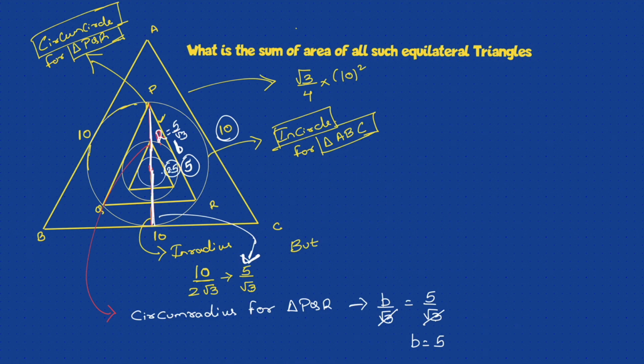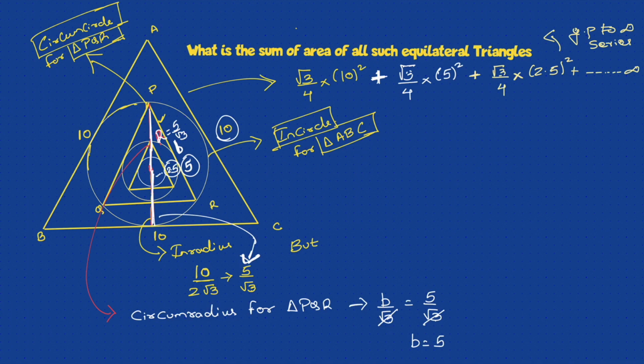Then if I go in a similar way, it will become half of that, 2.5, the side of the equilateral triangle which is inside PQR, and then so on. It will just go on, the side will become half and half till infinity. So what is the area of all such equilateral triangles? First 10 square, yes, then it will be 5 square, yes, then it will be 2.5 square, and so on till infinity, right? Square root of 3 by 4 into side square, and so on for all these triangles, because the triangles will keep on going. This will form a geometric progression to infinity. If you have seen GP to infinity, this is of this type, 40, 20, 10, 5, will keep on reducing.